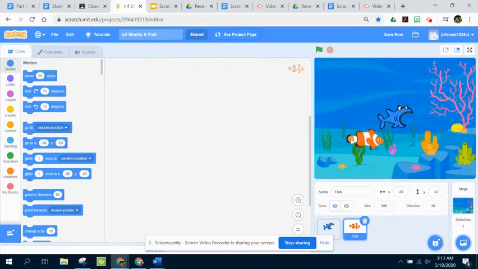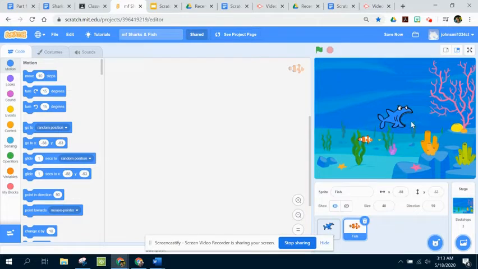And you can see right away that he is way too large in proportion to the shark. So we're going to change his size down to, I'm just going to guesstimate, like around a 40. I know he might seem a little small in that size, but if you're thinking about the proportion to the shark, it's actually about as small as you can go and still see him, and yet not seem to be almost as big as the shark.